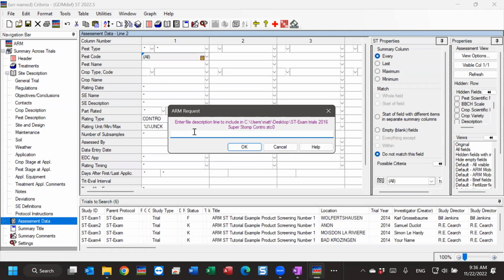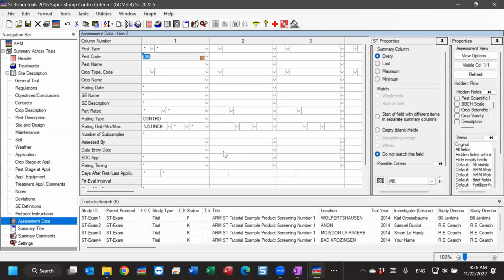There's a longer file description here. I think we've got long enough file names that it's not overly necessary, but if you wanted more information, you can put it here. And then within ST, if you go to open a criteria, ST can show you this description when you're clicking on certain criteria to remember which one you want. But now we've given this criteria a name. So as I said, we're bookmarking what we've done up to this point, so we can always come back and rerun what we're about to do, which would be the analysis.